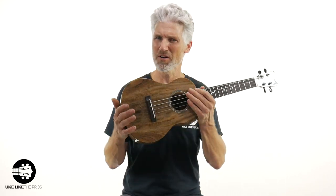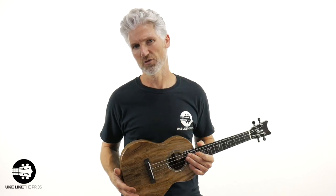Why would you want to turn your tenor ukulele into a baritone? Well, there are a couple of reasons. One reason is because baritones are big — bigger body, longer necks. In fact, somebody just returned a baritone because it was just too big for them. They want that sound, that low D, G, B, E sound, but they just can't handle a baritone. Two, if you want to travel, traveling with a baritone is almost like traveling with a guitar. So it's easy to travel with, and you get a normal tenor-sized ukulele with that low, deep sound.